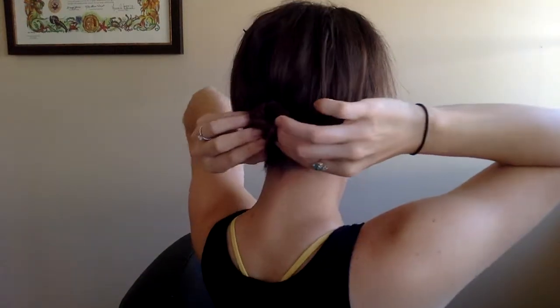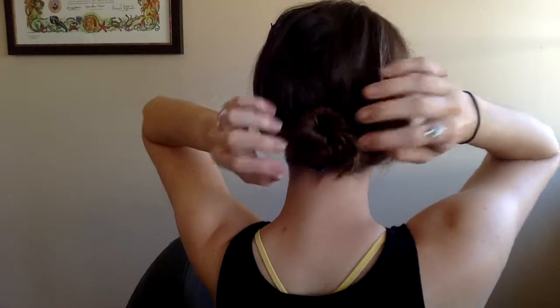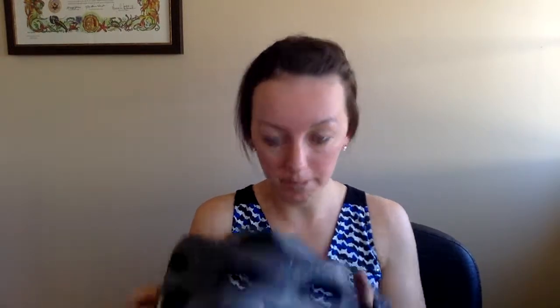Secure the top of the bun because sometimes it'll flop over and that looks weird. You can pull it as you want to make it a little more undone looking, or keep it more polished. I usually smooth a little bit down just to make sure it looks good — and voila, that's it. I usually put my helmet on from front to back to make sure I don't mess up the bobby pins. You can put your helmet on, bike to work, get sweaty, and then once you're at the office take it off gently — the most you'll have to do is smooth down your hair and you're good to go.